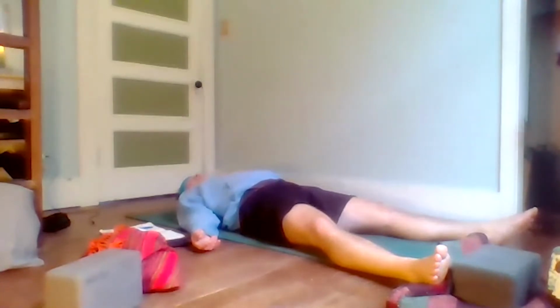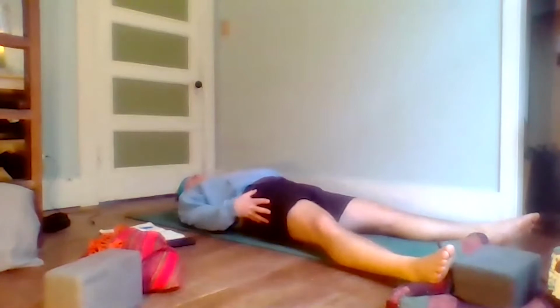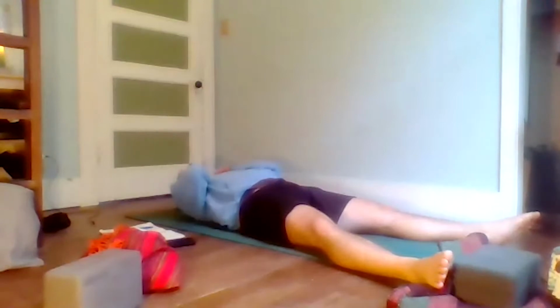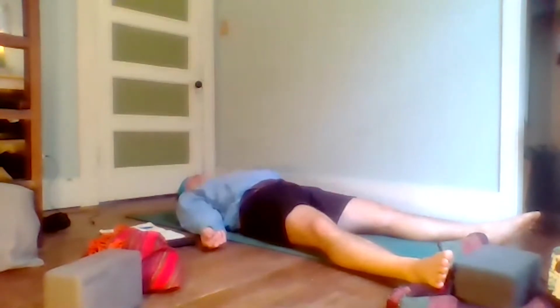So throughout class, just take a moment and check in and see if you can identify muscles that aren't necessarily helping you. Sometimes we're squeezing our glutes and it's just holding us back, not giving us that freedom. You curl your toes under when you're nervous. And there's always that present stress in the jaw where you're just kind of clenching your teeth and holding all that anxiety in.